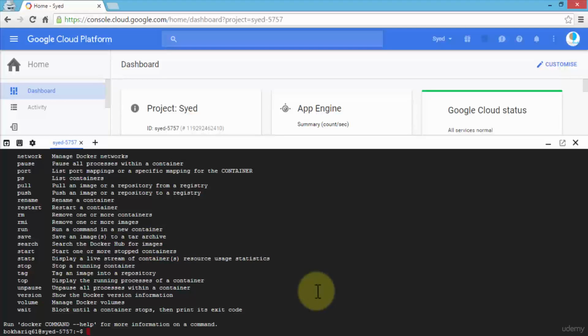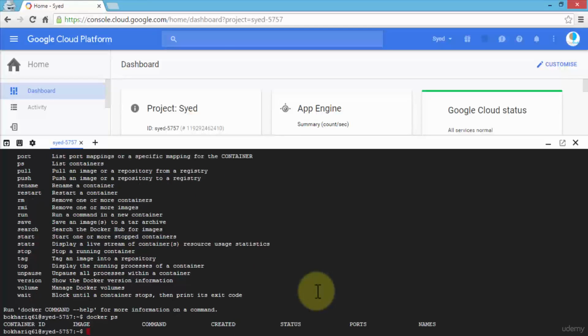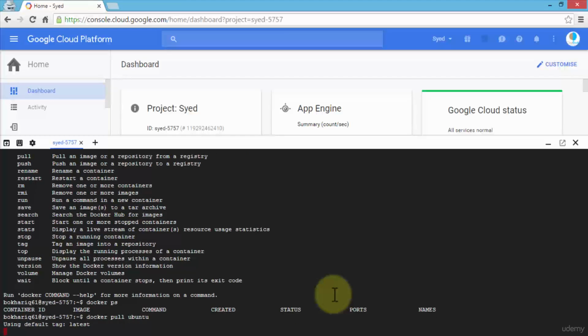You can take a look at all of these as you work with them. For example, let me do a Docker ps command, which simply lists the containers, if any. Right now, notice it does not show any containers because there are none. If I need to do something like Docker pull Ubuntu, making sure my spelling is correct, it's going to go ahead and try to pull it.